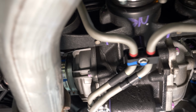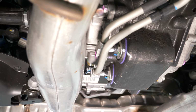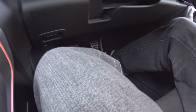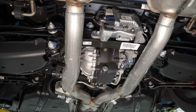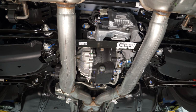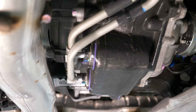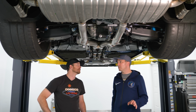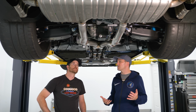When you're off the throttle, the ECU is constantly looking at yaw rate, G-force data, vehicle position, throttle position, everything that you're doing with the car so it can be preemptive. When you're off the throttle, both wheels can spin at their own speed. When you're on the throttle, like in a corner, it's knowing what to do. It can gradually slip the clutches and push fluid to it to lock the clutches up so power can go to both wheels. It's heavier, but it's extremely durable because it's not complicated. It's just, hey, I'm going to unlock some clutches with some fluid.